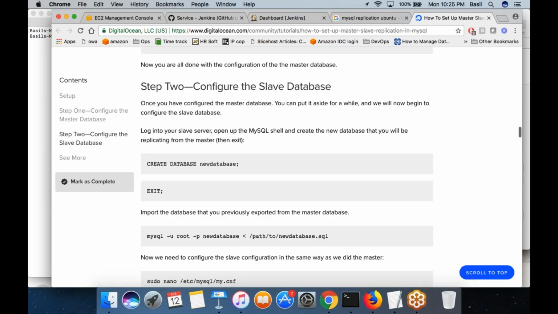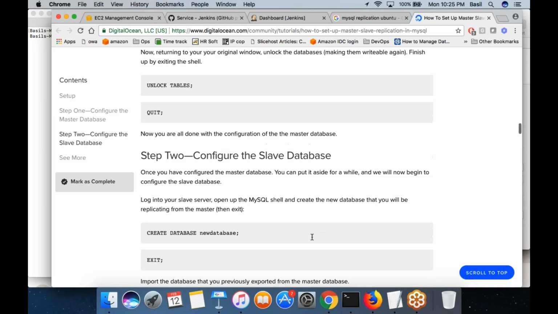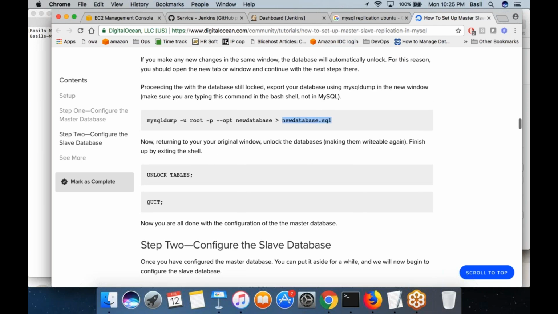Okay, now you log into the slave machine. You first need to create the database, the WordPress database, wpdb. Now you restore the database with the backup that you have copied from the master. This backup file that you have taken in the master machine, you will copy that. I mean, this is the command you would run to create the backup in the master. The backup would be saved inside this particular file. This file you need to copy to your slave machine. You can use FileZilla or WinSCP, whatever, to copy this SQL file into the slave machine.